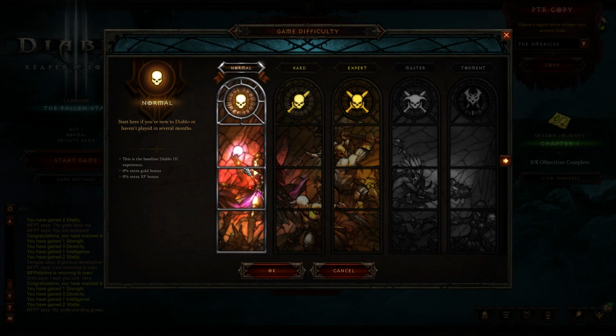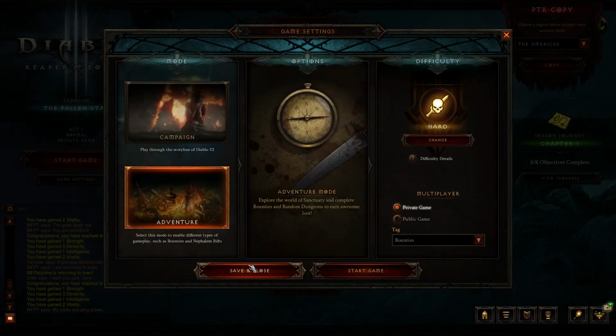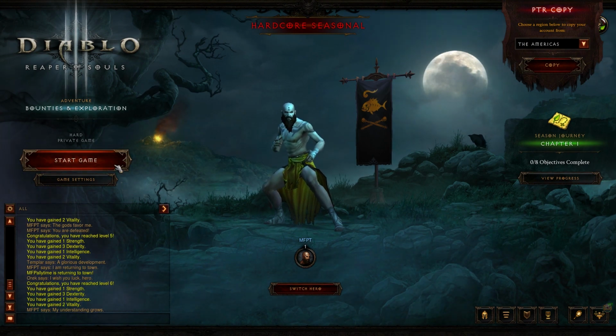It is a step up in difficulty from normal, but you get 75% extra XP, and the step up in difficulty is really not noticeable at all, if we're totally honest here. If you are having trouble, you can drop it down, but for most people, hard difficulty will be extremely manageable.